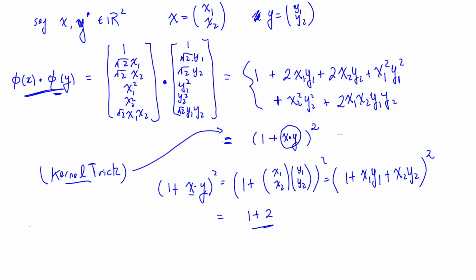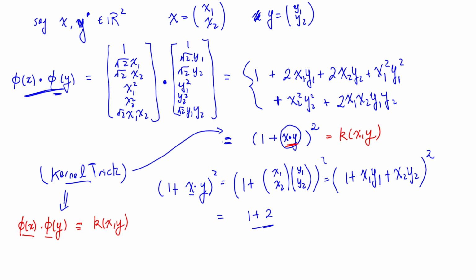And the kernel trick, which we'll call k(x, y), is being able to compute the dot product by just evaluating a function k(x, y). You want to compute the dot product between these high-dimensional vectors, but you don't want to do the work of writing out the actual feature vectors and then taking a dot product in this high-dimensional space. You can compute the value of a kernel, and the kernel is usually a function of the dot product in the lower dimensional space. That's the kernel trick.